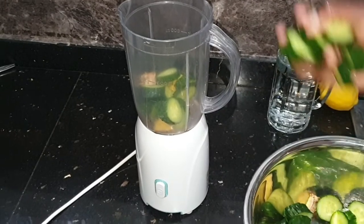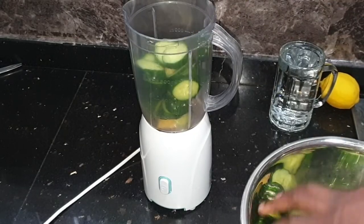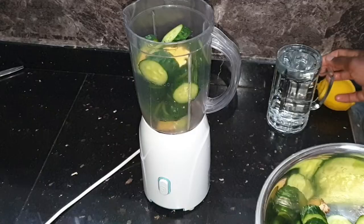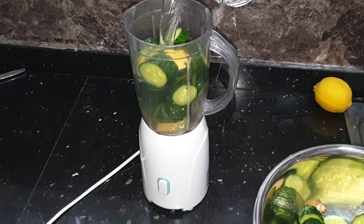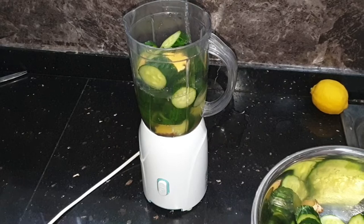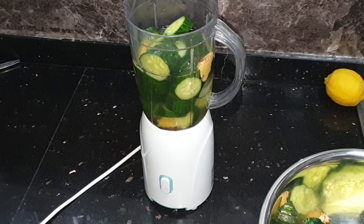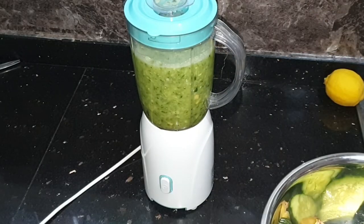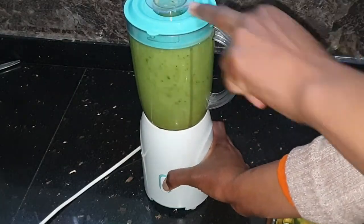So here I'm just going to add these to my blender, and if you have a juicer, then you won't need a blender. You can just throw these in your juicer and combine everything, but hey, I'm using a blender. So next I'm going to be adding in some water. Well, I had 4 cups of water there, but now I have around 3, so I'll add more water as I go along. So next I'm just going to blend this all together, and I'm going to try to blend this until it's very, very smooth.